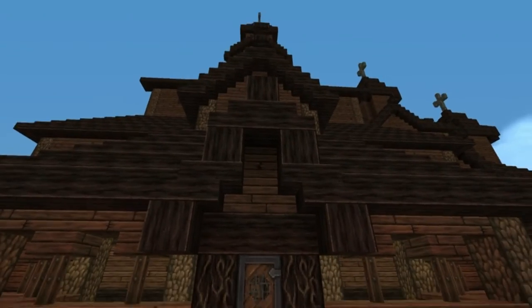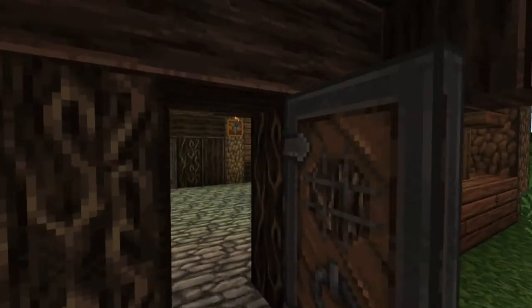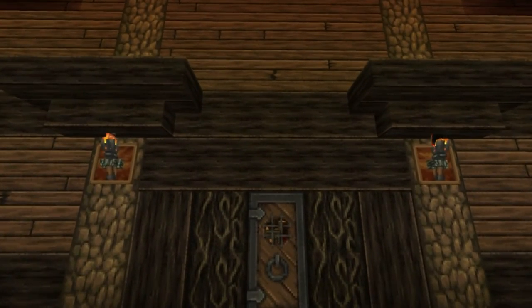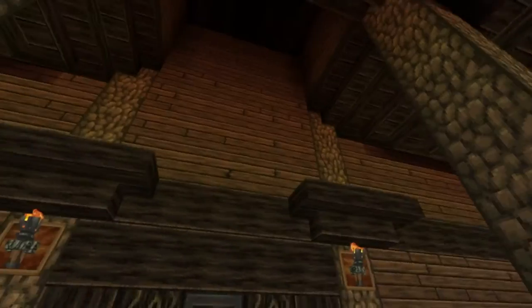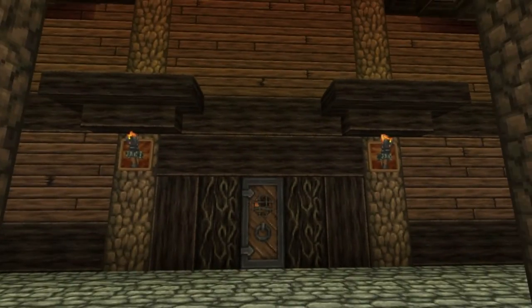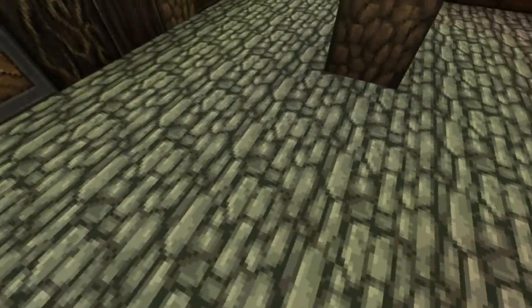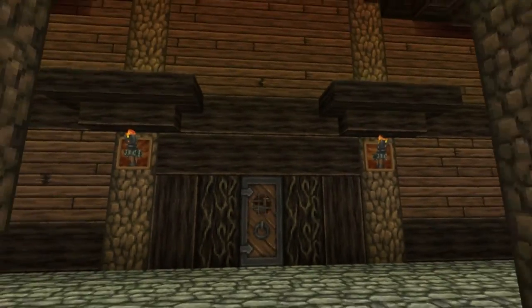So without talking anymore, we'll go inside. These doors open out because that's how they open in reality. So coming in here, you'll see this nice doorway. Now the interior of this building is not very realistic to the real building, because I couldn't find very many pictures of it at all. It does have a stone floor, but it's more of a flagstone floor, but cobblestone is the best we have here.